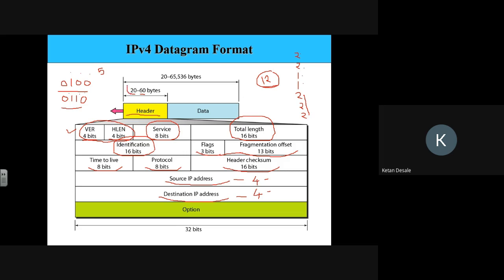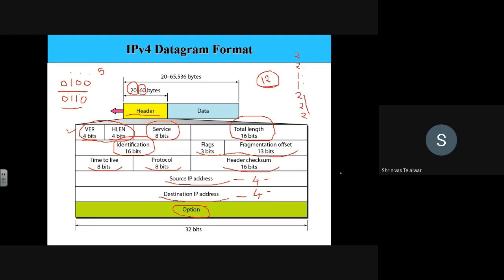That is why the basic header has a total size of 20 bytes. The option field at the bottom might have some other parameters. Those are optional and required based on real-time applications or other types of applications, and they contribute the remaining 60 bytes. But at least you should understand these basic parameters of your header.